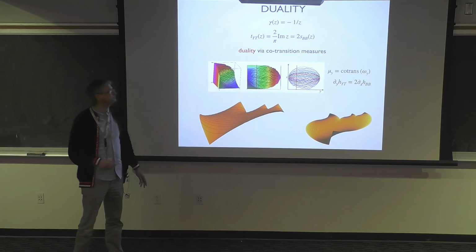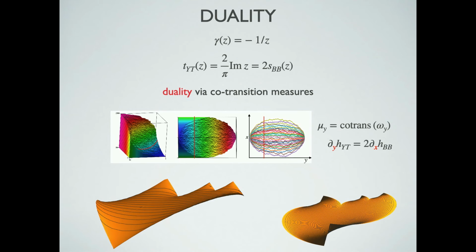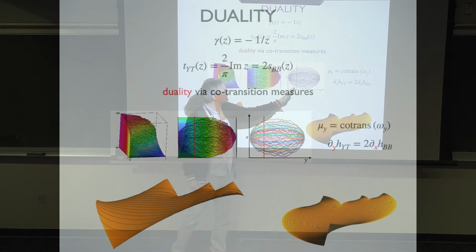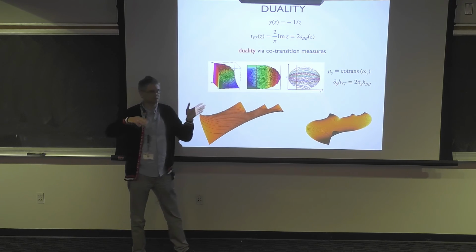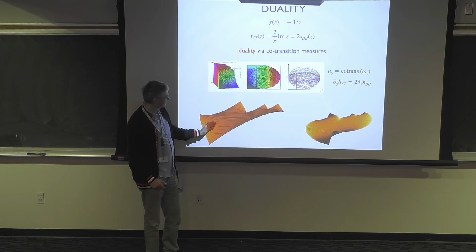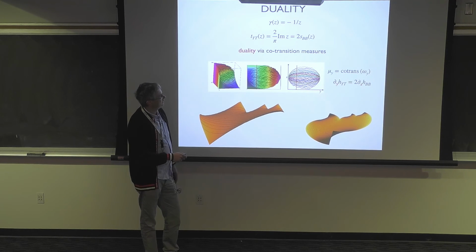So we have seen that they satisfy the same complex Burgers equation, and there is some relation. What this means is that there is a kind of duality. If you consider a diagram and its co-transition measure, and now we view that co-transition measure as your terminal distribution for the Brownian bridges, then at the intermediate time, the particle distribution will be exactly the co-transition measure of the intermediate profile at that time. So there is this kind of duality between these shapes.